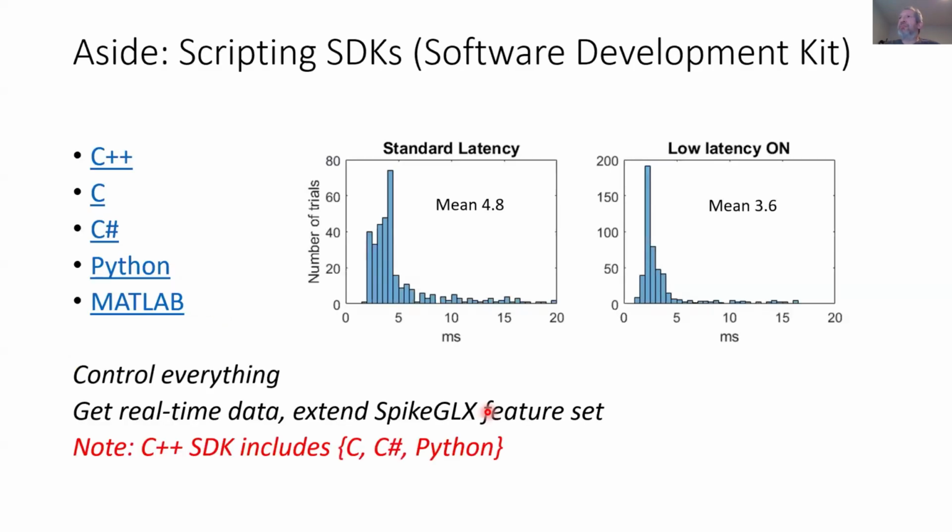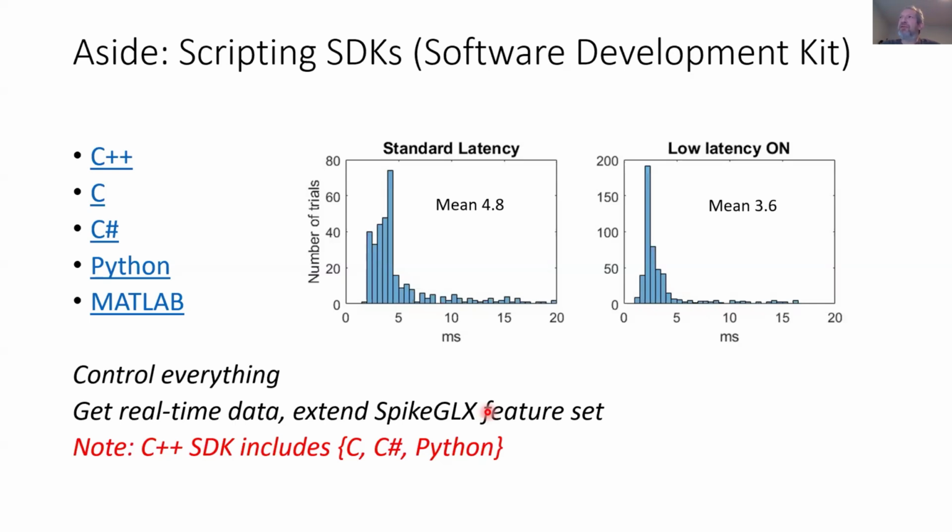Since I'm talking about scripting, I'll go into this a tiny bit. The scripting languages, there are 5 different languages. They all cover the same things. What you can do with these are get and set parameters. You can stop and start runs. You can fetch data in real time and do closed loop experiments. Build your own new features or integrate SpikeGLX into a larger workflow in your lab.